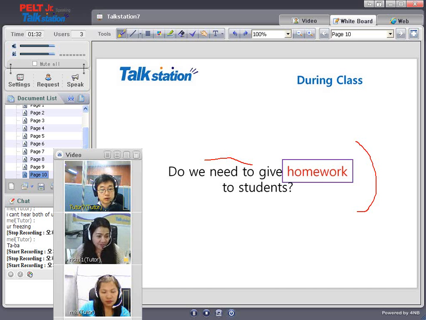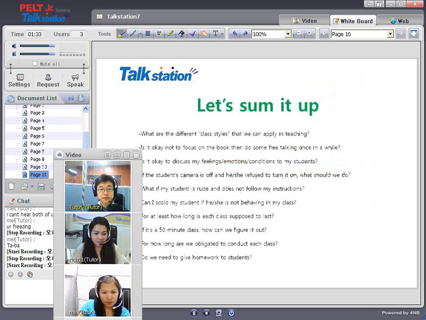But as I've said, sir, it depends on the parents' requests. Sometimes they ask for writing homework. Why not? Okay. If their parents insist or want it, our tutors need to give our students homework. Alright. And we can put the information regarding the homework in TFBs, right? Yes, sir. We can keep track of their homework using the feature in TFB. Okay.